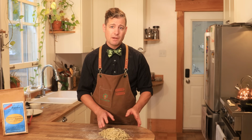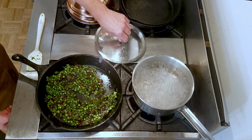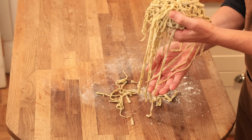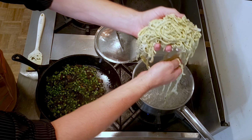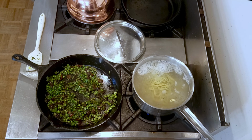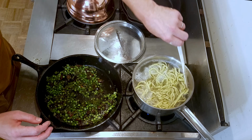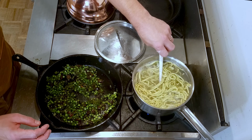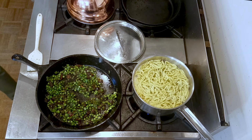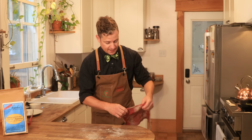So I'm going to let that sit there until the pot comes to a boil. Let's check that out. Oh, look at that, it's boiling. So we're going to add all of this in. What I love about fresh pasta is it doesn't take nearly as long to cook as dry pasta. So we're going to give it a bit of a stir just so it doesn't stick. And turn on our other burner again. And while we're waiting for the pasta to come to a boil, I'm just going to wipe my counter down.